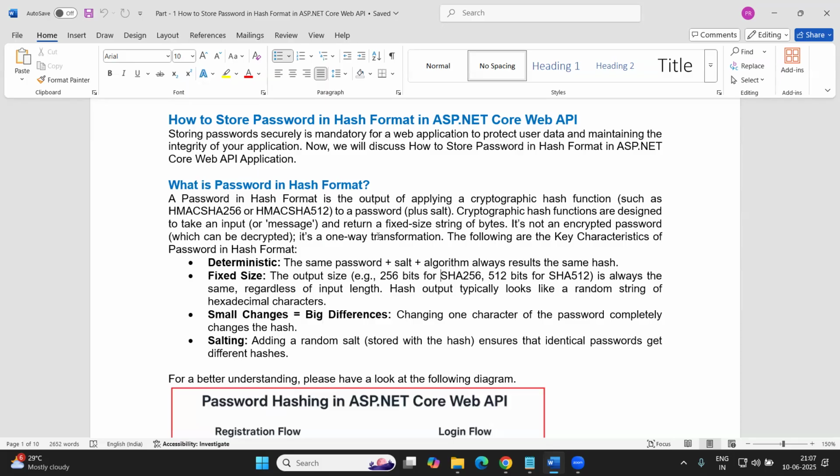Whenever you take any kind of database into consideration, whether it is a banking application, an e-commerce application, or a social media application, whatever type of application you take, a user table must be there. Inside the user table, we are going to store the user information. And most applications provide some kind of login functionality. You can implement password-based authentication, OTP-based authentication, whatever. One of the most common approaches is password-based authentication.